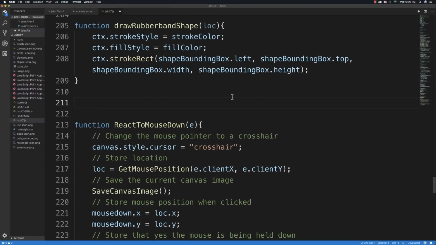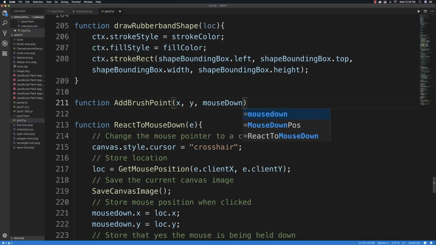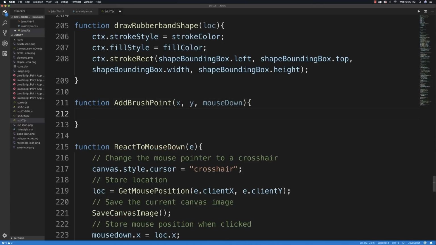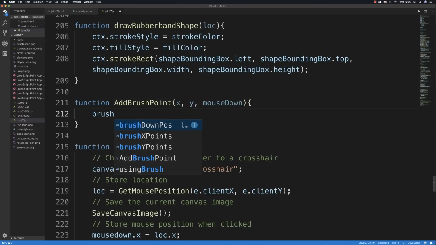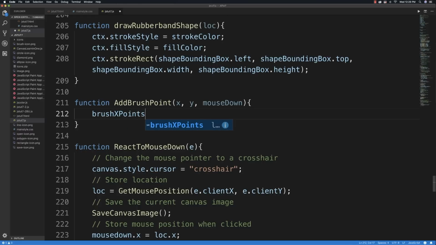Okay, so now it's time to make the brush work. So I'm going to create a function that is going to allow us to add our brush points as we drag around on the screen. It's going to get X and Y and whether the mouse is currently being held down. That way we'll be able to divide up the brushes that we're going to be creating because these are a great big giant array.